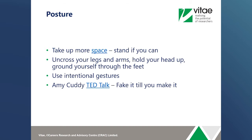Posture. So Deborah Frances-White tells us in a talk, which I've put a link to here, to take up more space. She tells us how we can train ourselves not to feel sick before a talk, and tell yourself that nerves equals excitement. Apparently in a poll, the number one fear on a public poll is public speaking, with number 2 being death, which shows you how much people fear public speaking.